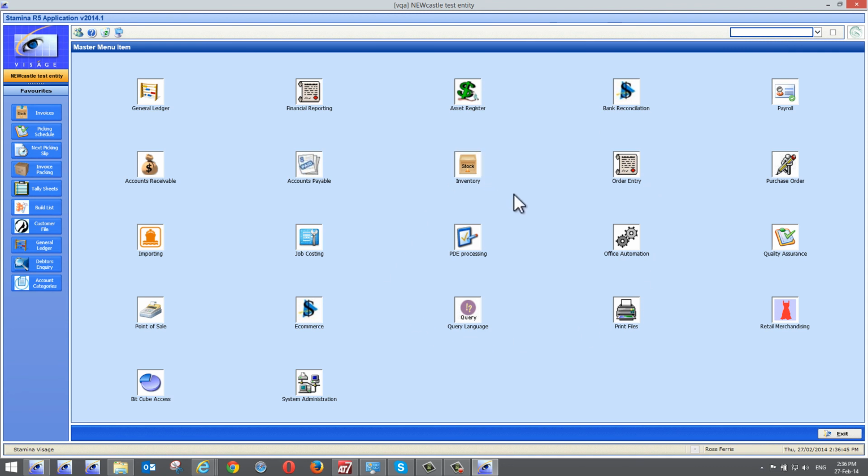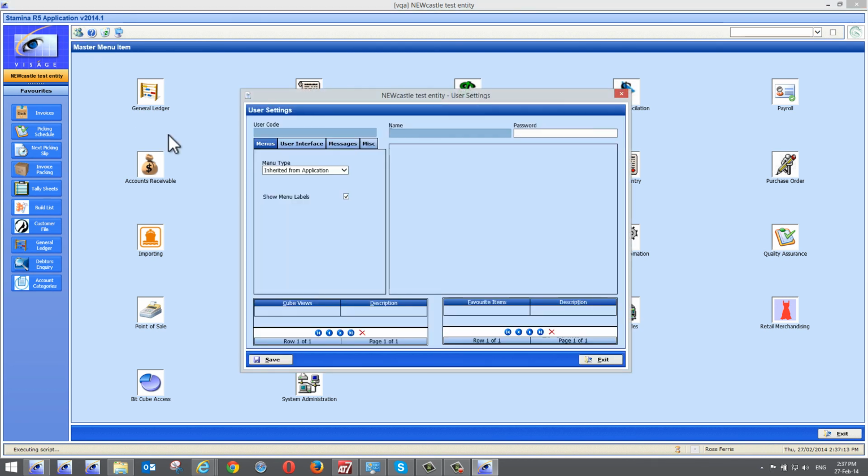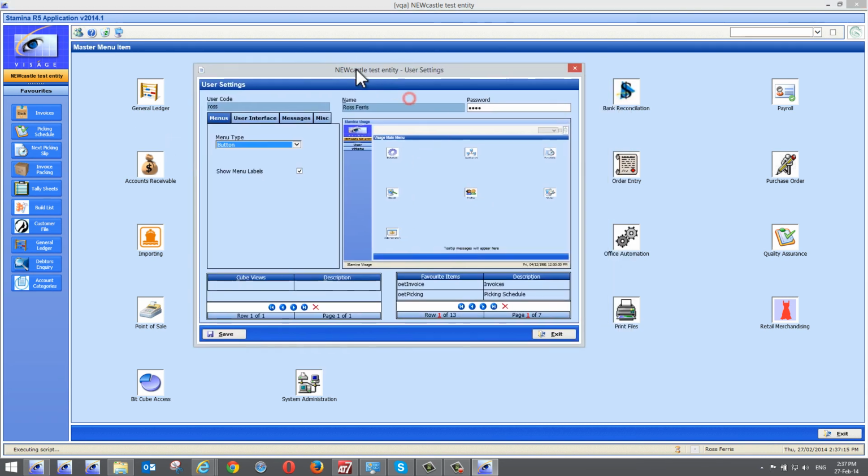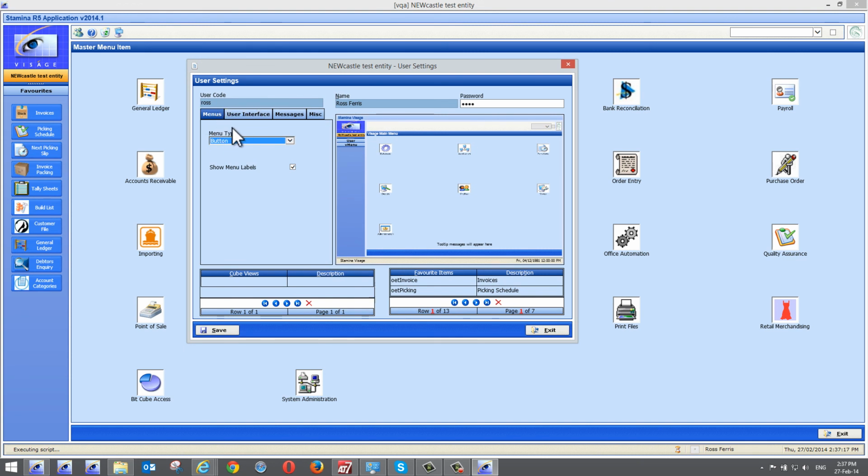This area of the screen in the middle is what we affectionately refer to as the guts. It's where things happen. It's where windows are displayed, menus are displayed, and programs are going to display information for you as well. Now, looking at this menu, you may not like that particular style or presentation, and that's okay. If I come back up to my Tools button, I'm going to select the option that says Change User Settings, which we haven't looked at. And this allows me, amongst other things, to change the style of the menu that I'm presented.